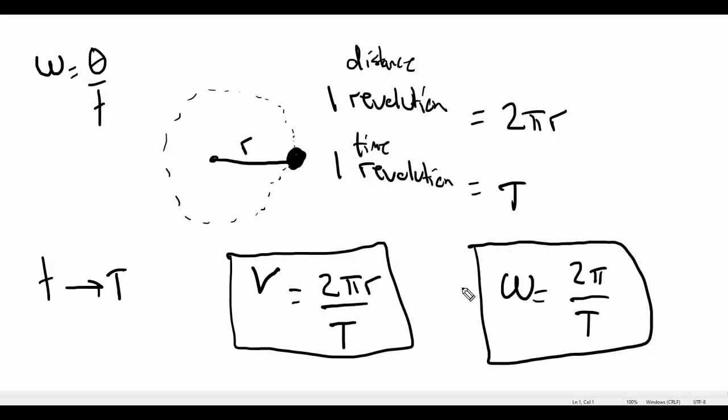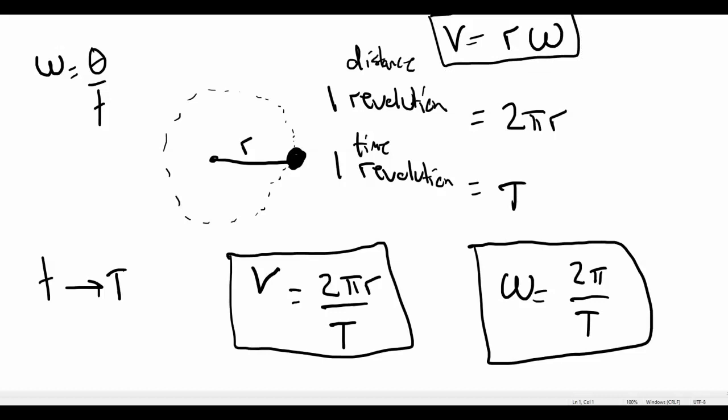Okay, and this is the next equation that you should have in your notes. Notice that by measuring the period, you don't need any other variables, just the period by itself can give you the angular velocity. If you also know the radius of the circle, you can also calculate the linear velocity. Notice, by the way, if you compare these two equations, if you take omega, which is 2 pi over T, and you multiply by r, then you get the same equation that you see there on the left, which makes sense because this has already been one of our previous equations.